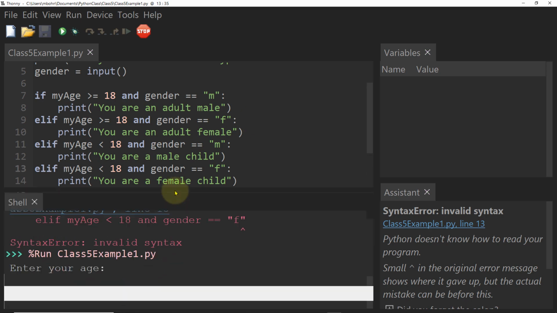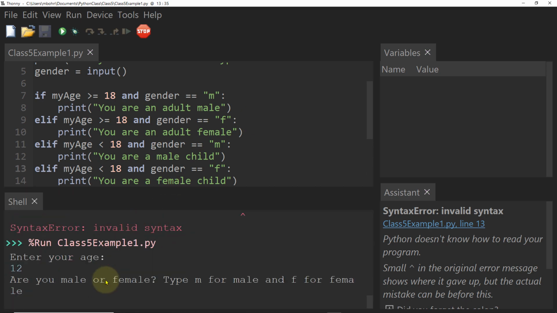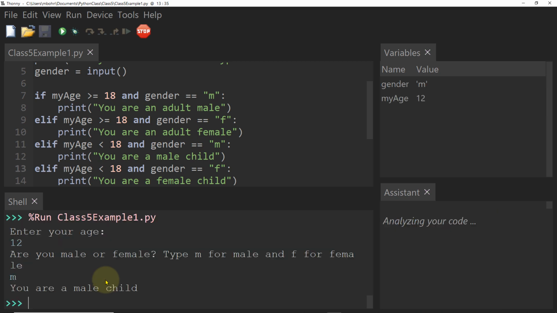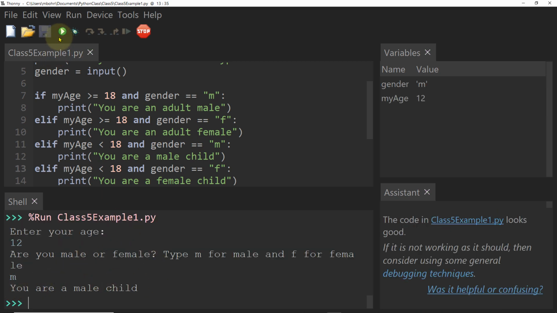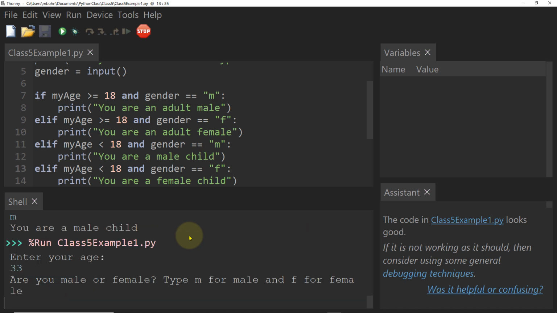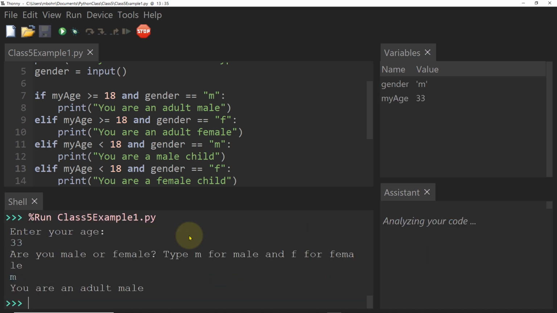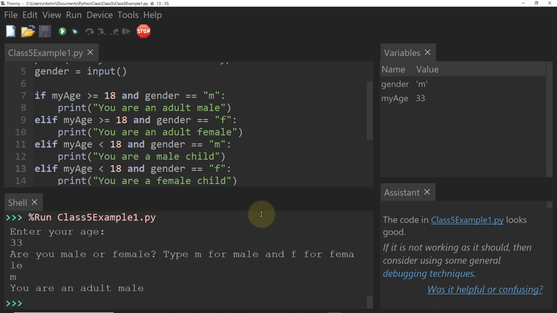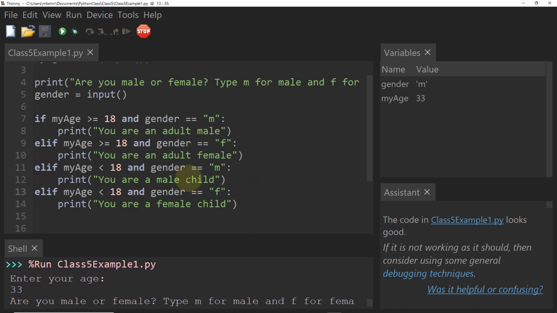Okay, now that's running. So enter my age. I'm 12. I'm male. So you are a male child. Run again. I'm 33. Put in male. You're an adult male. So this is another way we could essentially write the same program. We can combine conditions into expressions using this AND operator.